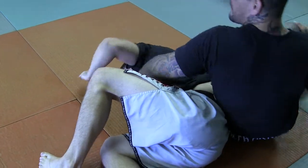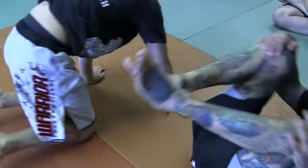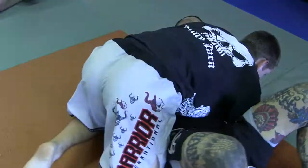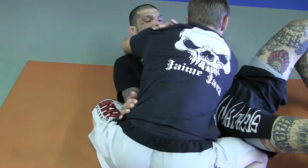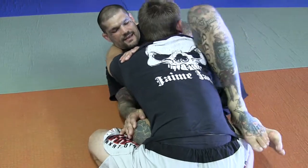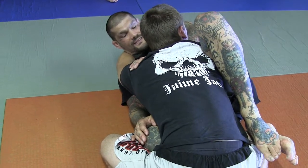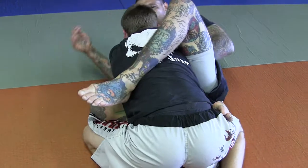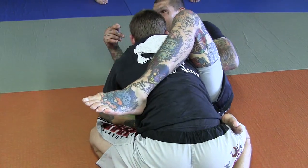Okay, one more time. So with side control, I'm pushing, I'm creating space, hip escape. I bring the knee in between me and him, right here. Now, this time, instead of underhooking, I'm going to overhook. And I'm going to work to break his lock, okay?